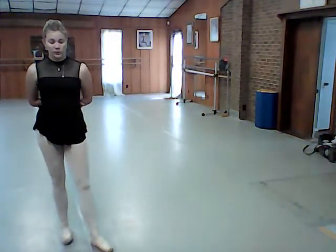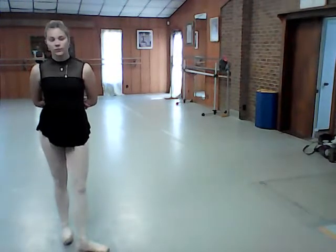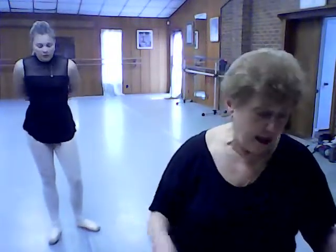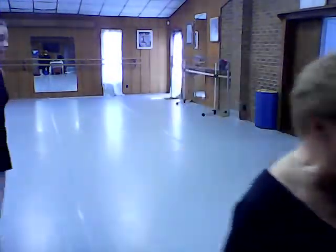And I know I did not have a turn in when we first started this, but I think we need it. I think the soutenu now should be a little bit faster. Add your soutenu turn, then your pas de bourrée, plie. That way, everyone can get a little bit faster today.